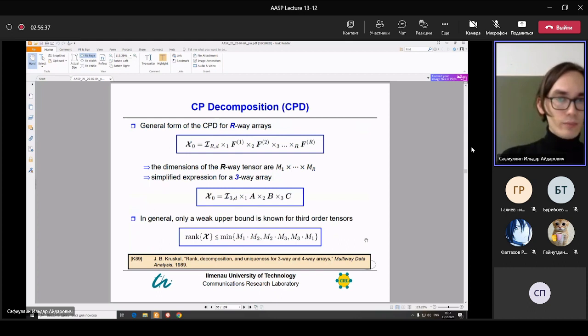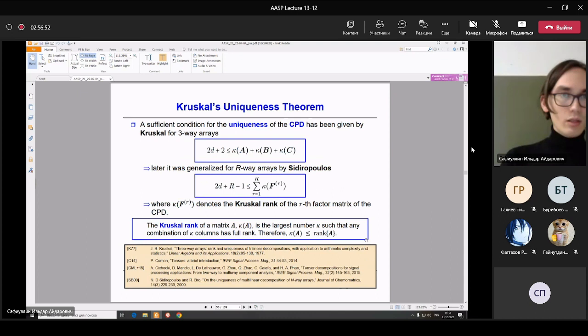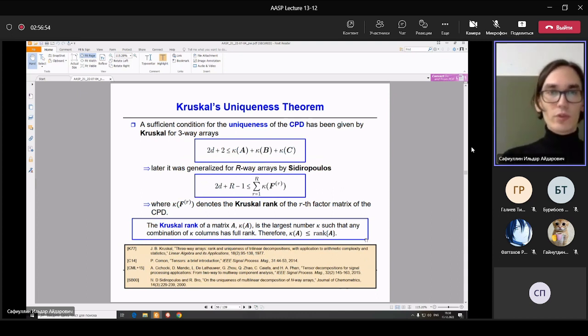So this one is the general equation for our CPD. We also see this three-way representation. Then, yes, we have this Kruskal uniqueness theorem, this one for the ranks of a tensor.